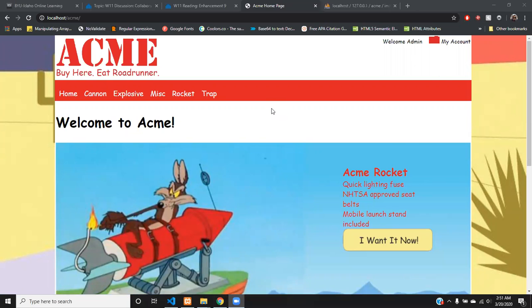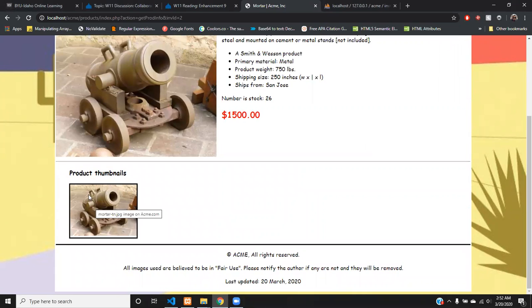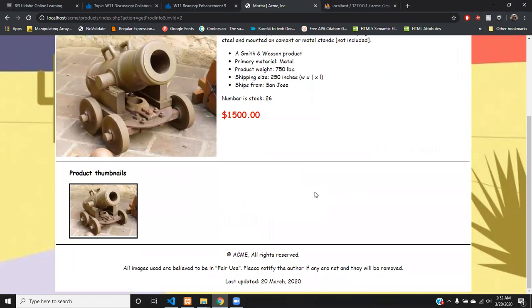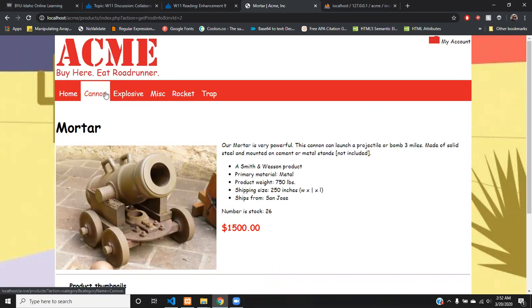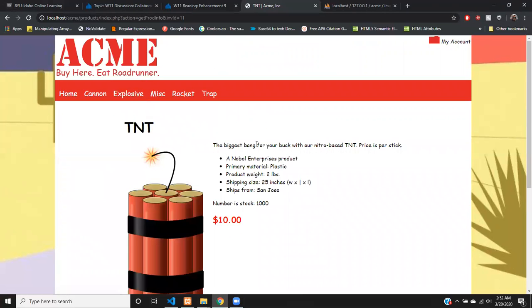Enhancement number 9 saw us do a lot of work on the back end of our website. The biggest thing we did for the front end was just add to our product display views a section that displays the thumbnail image. I'll go ahead and show how that looks now. If we go ahead and click Canon and check Anvil, you can see that the Anvil thumbnail is also displayed in the product view. This is true for all products inside the view as demonstrated below.